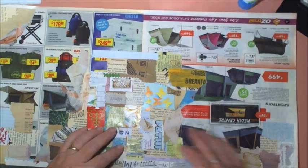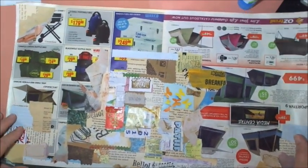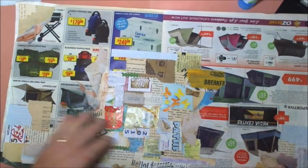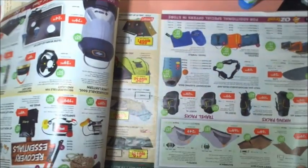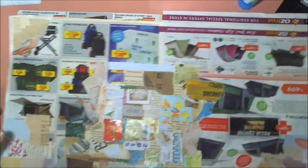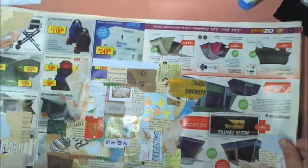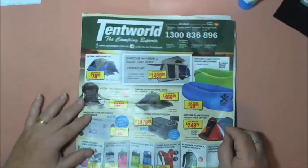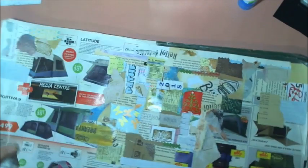This one here also lives upstairs, but I've brought it downstairs for this little show and tell. As you can see, I've started collaging this one. This one was just, I think it's Anaconda, maybe, or a camping catalog. Austrail. There you go. Tent World. There we go. So it's just a Tent World catalogue. So, anyway, let's get on to what I actually make out of them.